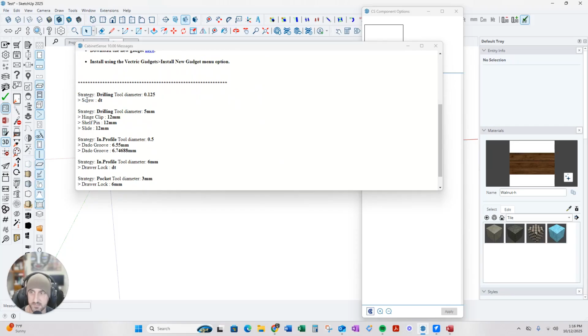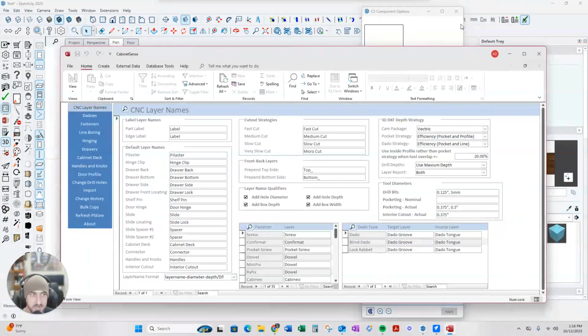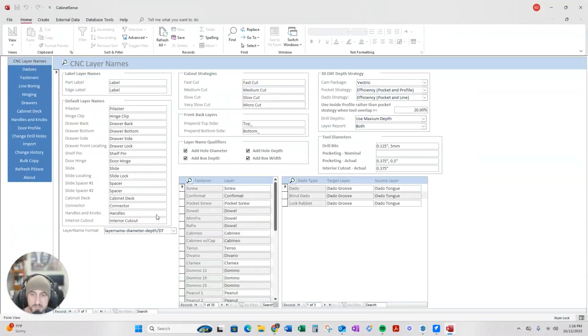This is basically telling you your drilling strategies and your tool and your cutting profile strategies, all right? Right there. And now here's the machining data. This is where you set up all your machining instructions. And this is how Vectric picks up the information from SketchUp with the CNC layer names.